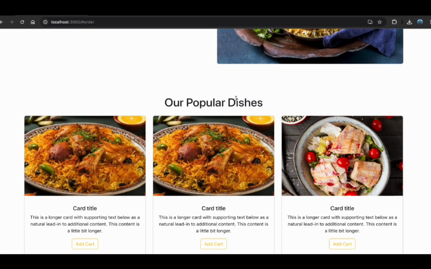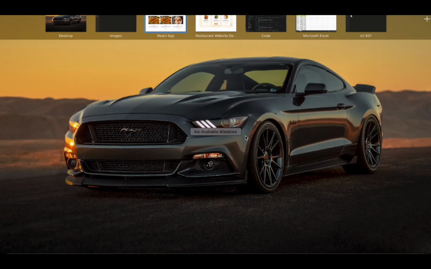So now you can see all image sizes are the same and it's showing properly.